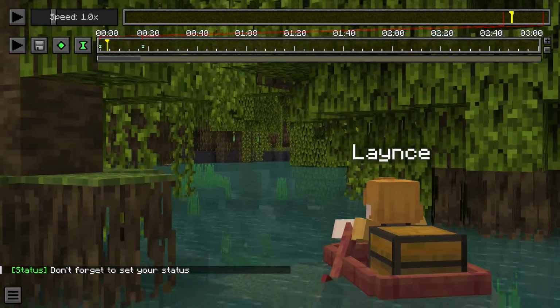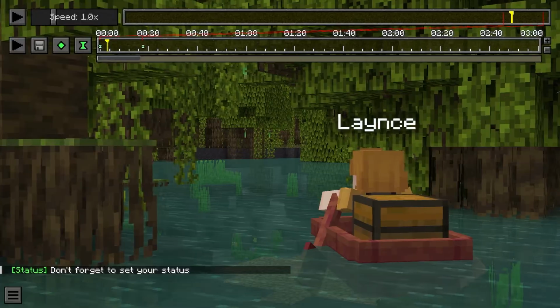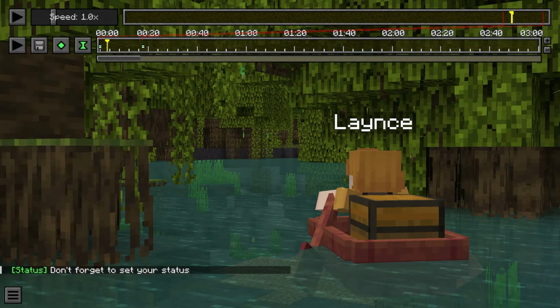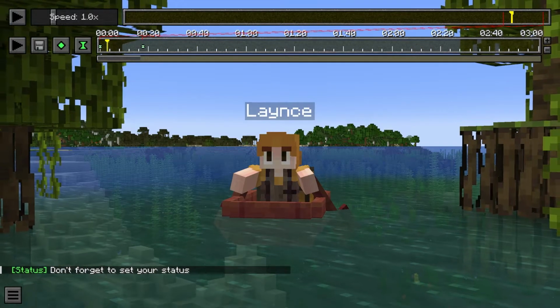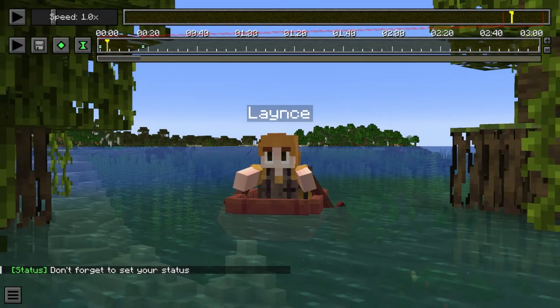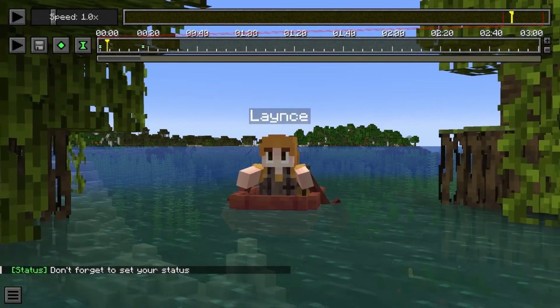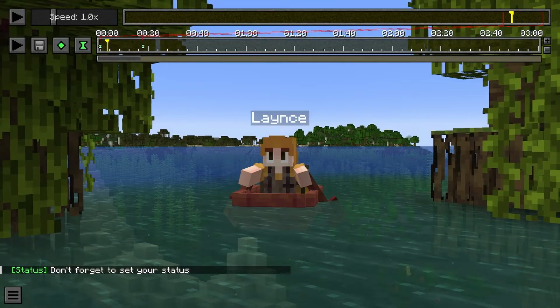A big part of filmmaking is getting creative and trying shots. So leave room for experimenting when you're playing around with the replay mod. Most of the time when I'm shooting my cinematics, there's a shot or two that I just don't include, and that can either be for timing purposes or it just doesn't really fit the scene I'm shooting.